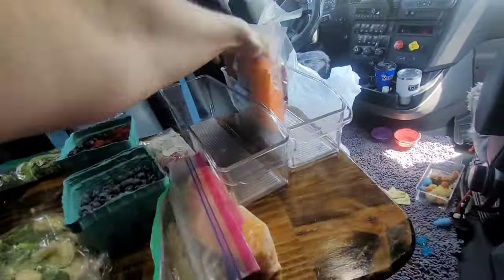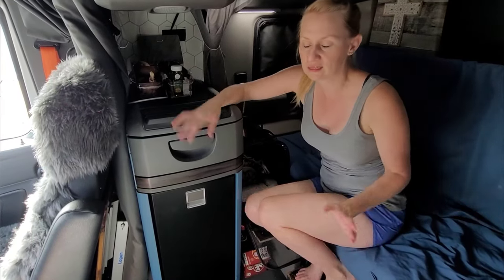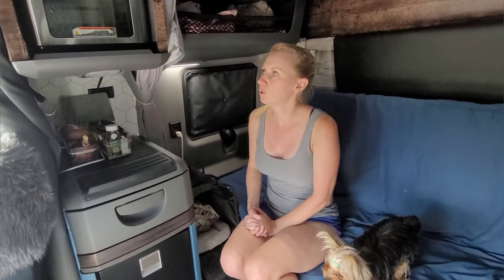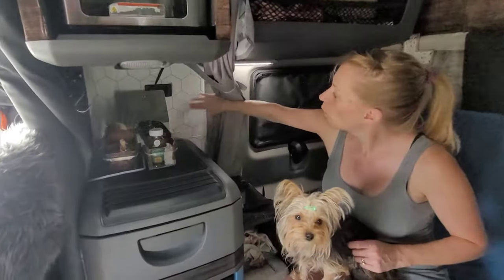Moving down is our fridge — we did an entire video on kitchen and refrigerator organization, and how to maximize a really small fridge. We fit an entire week's worth of fresh produce and meats in our fridge and freezer in this little unit that comes with the International tractor. For appliances, we only use the inverter that comes with the truck, which is about 1,800 watts. Most of our appliances don't go over 1,200 to 1,500 continuous watts, so we run only one thing at a time to avoid overloading and burning up the inverter.